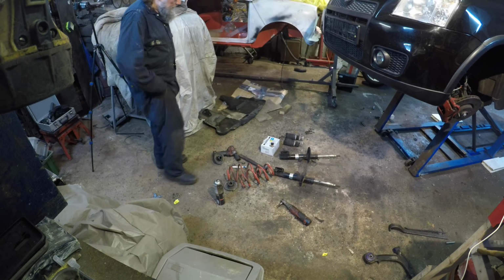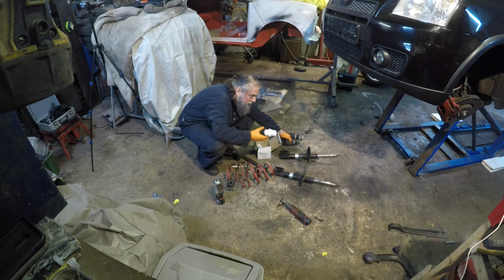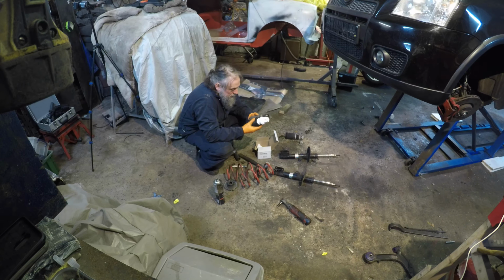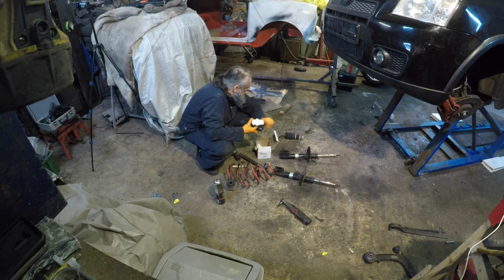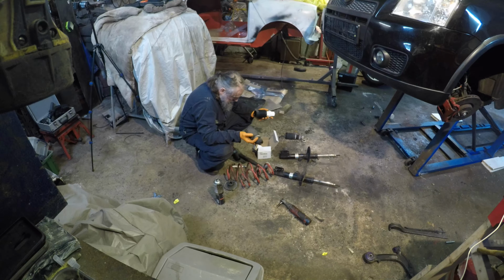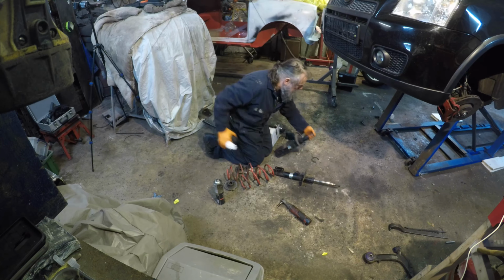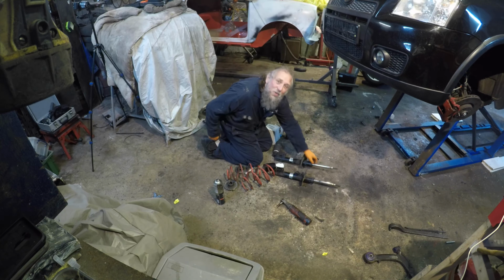Right then, let's see what we got. Well, these are the right ones. Well, they're supposed to be the right ones. They look right. So, yes. Bit of silicone grease. I think we'll just put them back together because I don't think there's anything else that we can really do. There's no tension in them, there's no drama or anything with them, so don't give me lube.